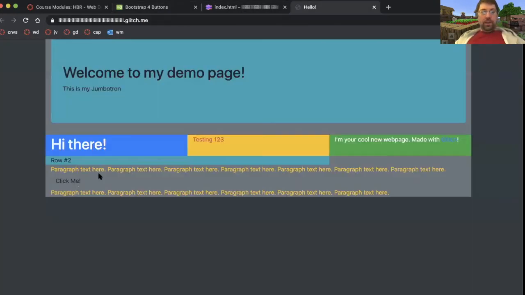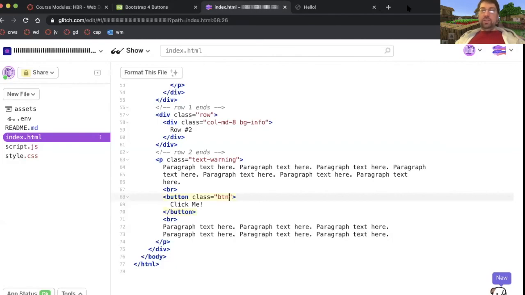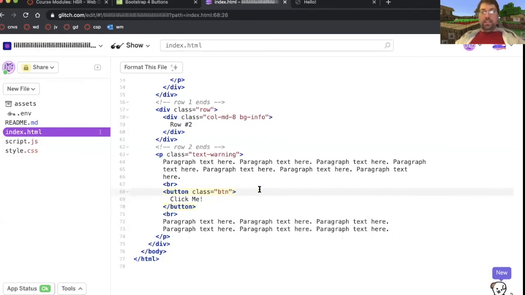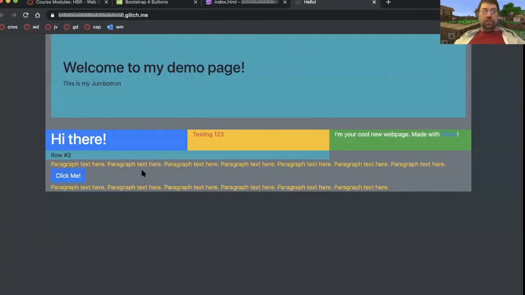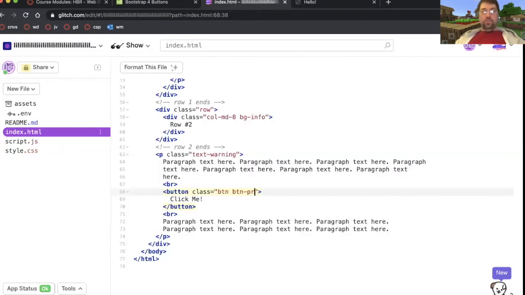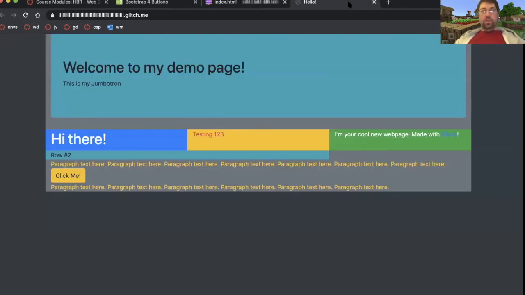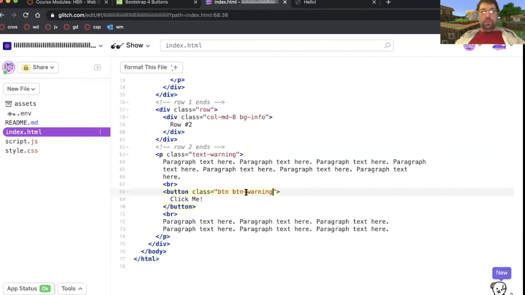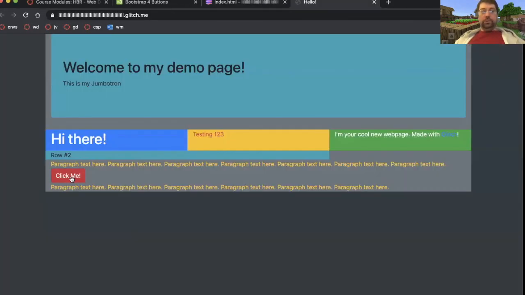So btn. Notice that, doesn't that look weird? It doesn't automatically give it a body. Isn't that strange? So I usually don't even bother with the basic button, but give it btn and then primary or btn info or btn warning. That looks so much nicer. I like the hover over it, how it changes colors. Change it from primary to warning if I really want to get their attention. Or danger is another one that gets your attention. Yeah, that looks like something that I need to click immediately.